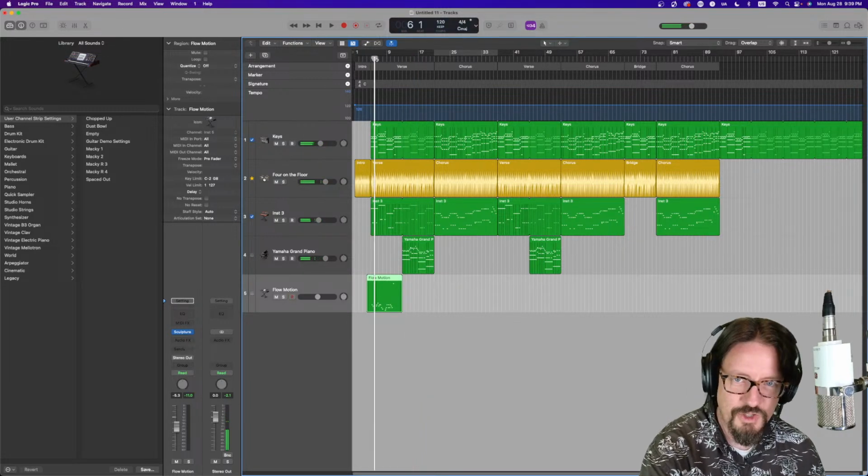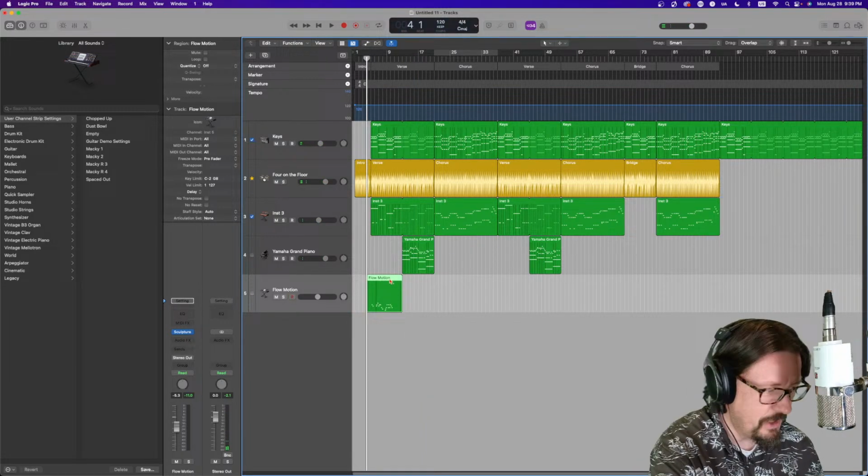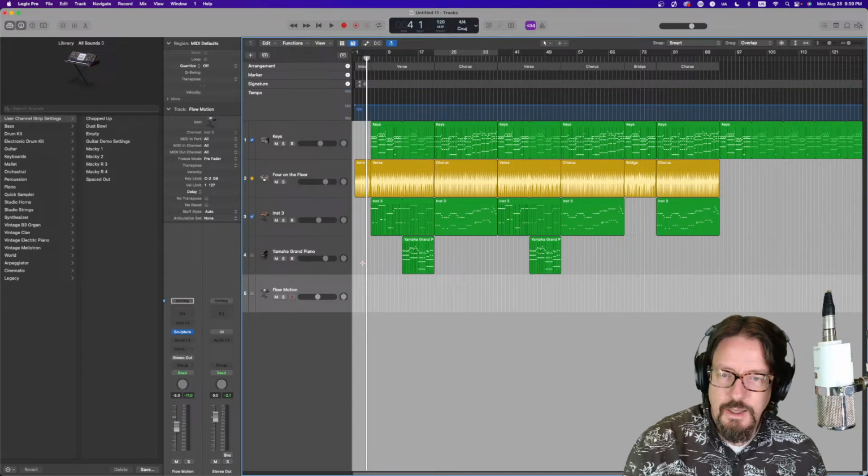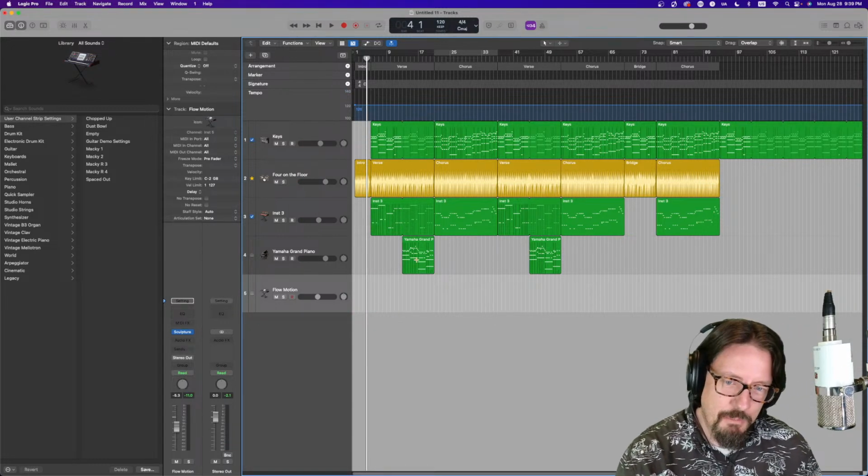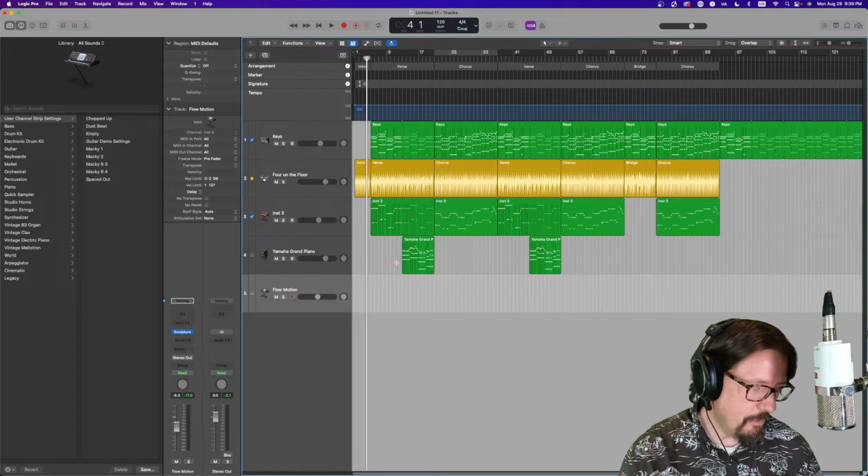Okay, I'm going to start that over. I dropped my mouse and keyboard right at the beginning. And maybe I won't have it come in quite at the beginning, but I might have it come in with that piano part.